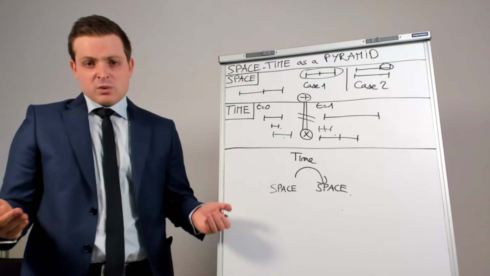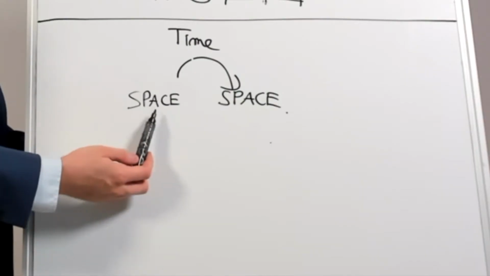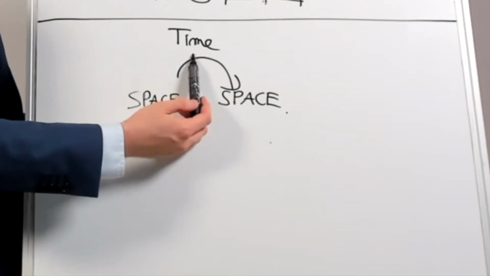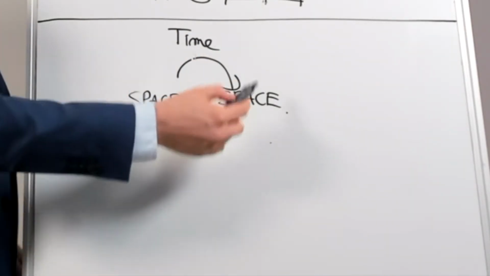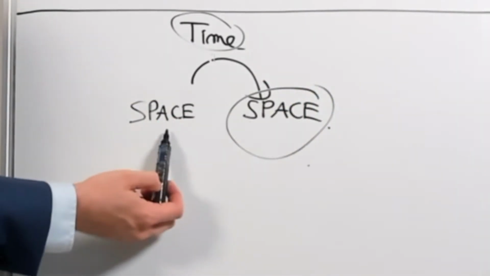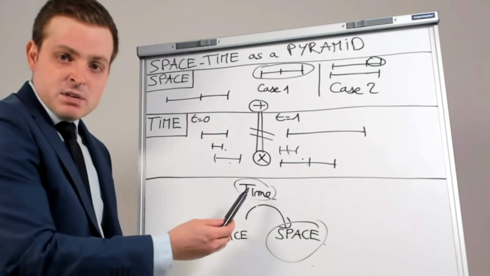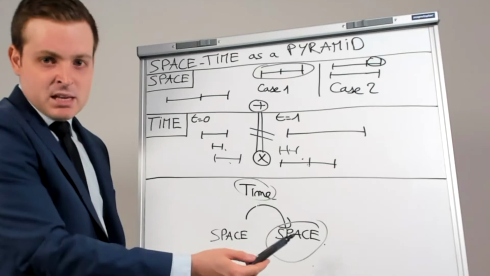To have space coupled with time, you need time coupled with space, and so you need two spaces. The input space doesn't care about the time, but the output space cares a lot, because the output space is time applied to the input space. In other words, this space-time here couples this time and this space using the input space to make the coupling possible. When time and space are coupled, time is not really time, space is not really space, but time is like space-time and space is like space-time.